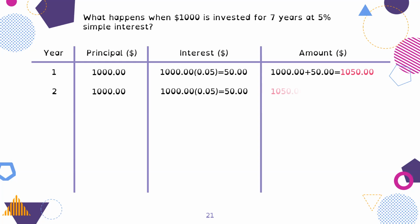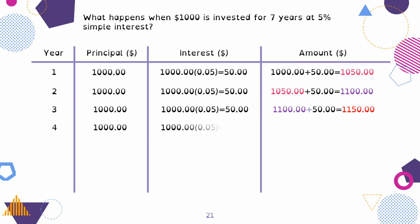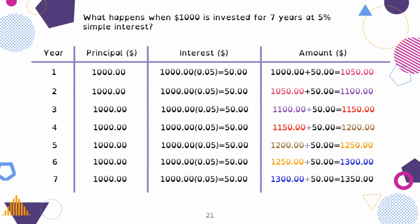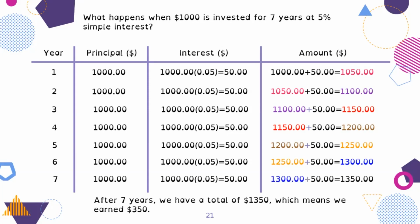In year 2, we still have a principal of $1,000. We still make an interest amount of $50. So we add it to the $1,050 we had before, and now we have $1,100. And this continues every year. If we do it for our full 7 years, we're always investing that $1,000, adding $50 every year, and this continues increasing by $50 until the end of the 7th year, which means that we have $1,350 in total. So we earned $350 in interest.